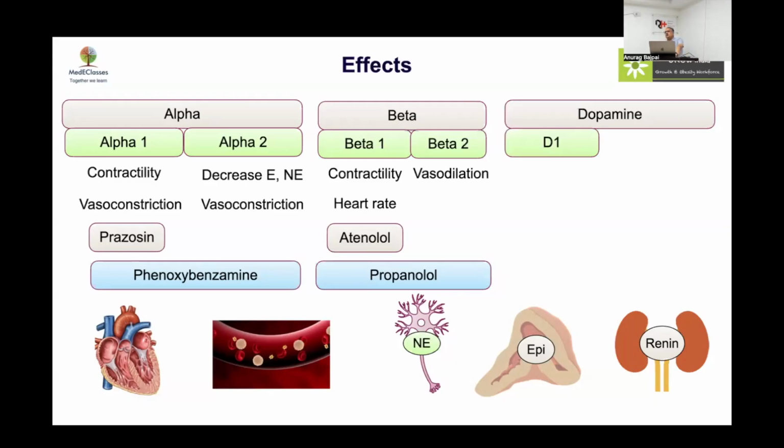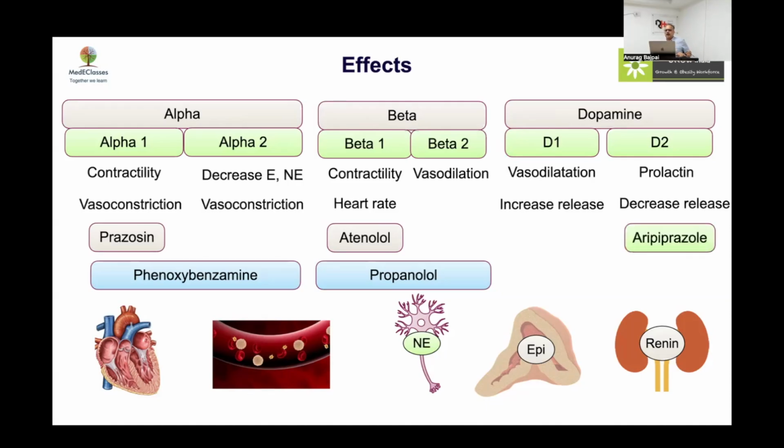And dopamine, of course, has a different volume altogether. It's got more to do with other activities rather than the cardiovascular activity. So it may have some effect. People talk about vasodilatation and renal perfusion, but that's a minor effect. The major effect is via the epinephrine and renin, and the D2 receptor we all know is a prolactin regulator or a prolactin inhibitor. So different catecholamines have different receptors and different actions. That's why we have developed agents which are specific to specific receptors with specific actions.